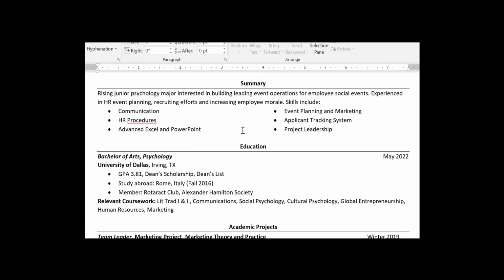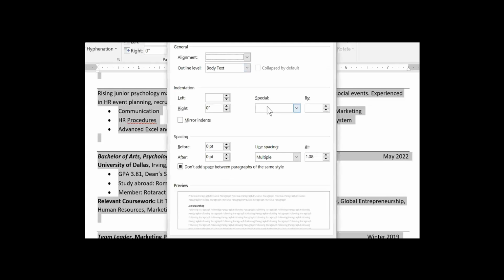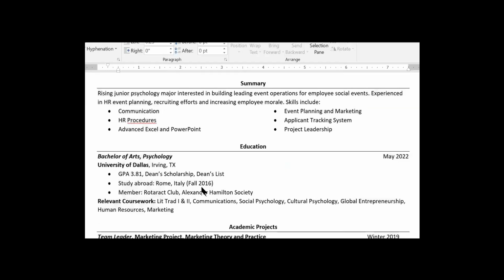And then the last thing is just spacing. If you did the default like I did, going to a blank document, and you need to change your spaces, you can always go to paragraph here, change it from multiple to single, and then make this 0 and 0. That would make sure that all of your spaces are correct and there's nothing too crazy.